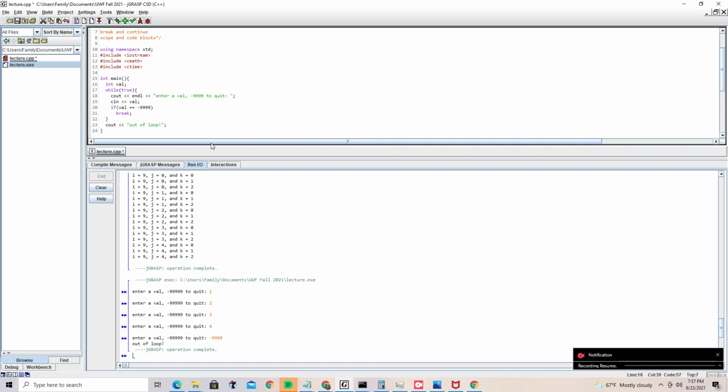But anyways, I knew what I meant. And so yeah, there's an example of using a sentinel to break. That is the break keyword. It will break you out of a loop. Gets out of the loop completely.